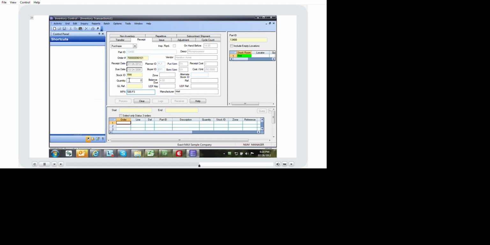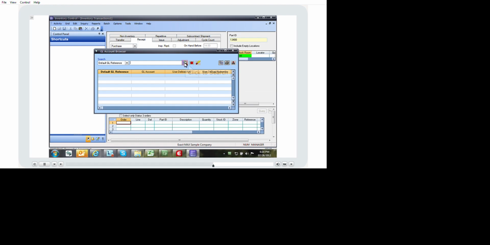Now we'll enter the quantity to be received. You can see in the Balance Due box what has yet to be received. If this receipt is not going to use the normal GL accounts, the GL reference field is used to overwrite the standard GL accounts that are used in a receipt transaction with a special amount. The GL reference or override field may auto-populate if a purchase order was entered with an override code. You can also manually enter one or select one from the browser by double-clicking in the field.